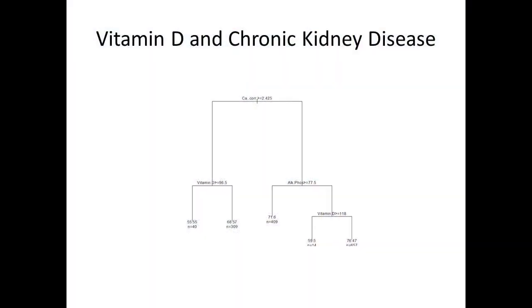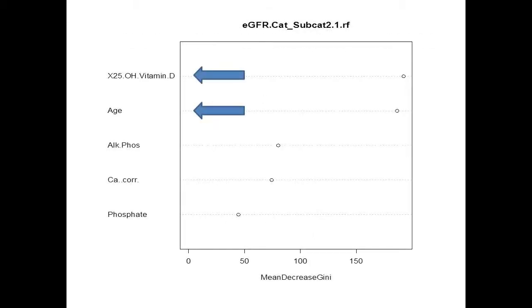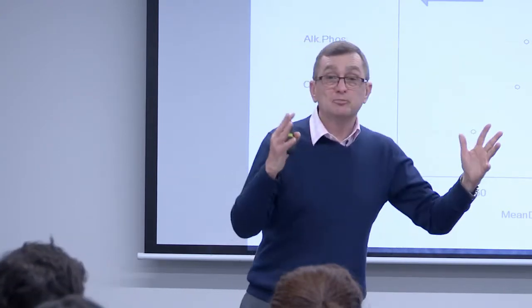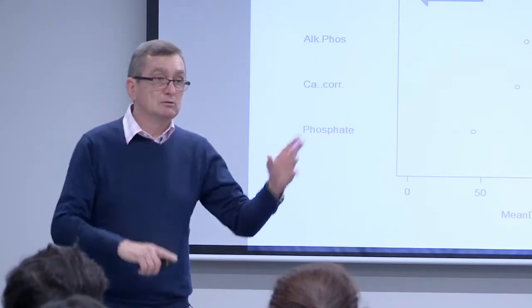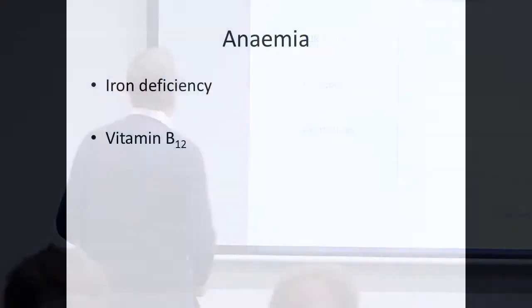Similarly, we did the same thing with vitamin D in chronic disease. We looked at vitamin D in chronic kidney disease, and we found that the 2 determinants of your renal function, your eGFR, on this data were age, that's no surprise, and vitamin D. I'll stop there because I don't know what it means. This is one of those problems where something pops up and you don't quite know what it means. We're going to do some more work and see if somebody else can tell us.